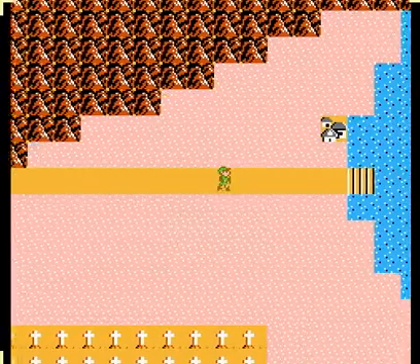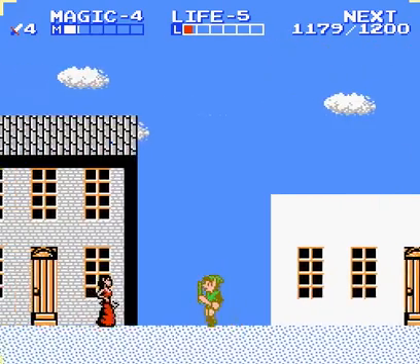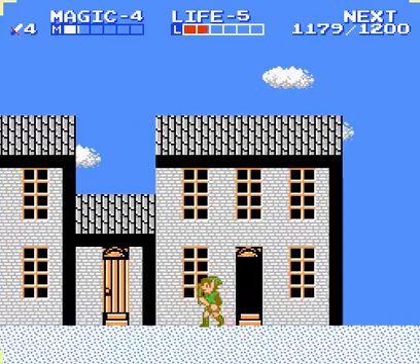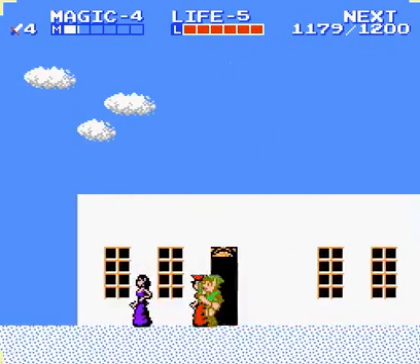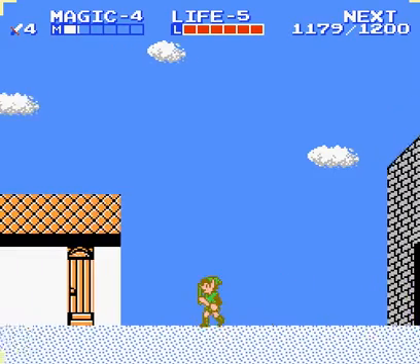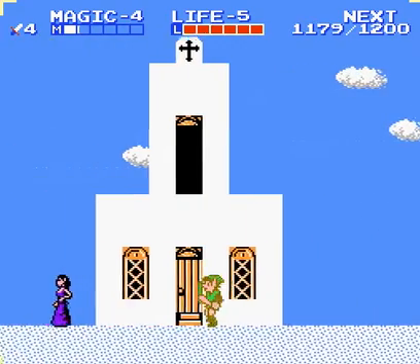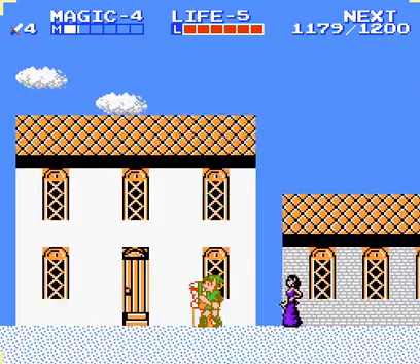Okay, first thing to do is fill up on life and magic. Both easily enough done. Here's the life lady. And the magic lady is coming up in the second portion of the town. I don't know why I'm jumping over people. They don't block you or nothing. And here's the magic lady.